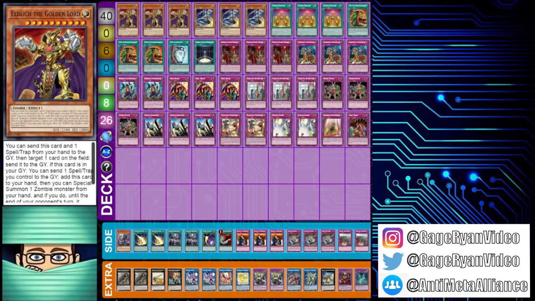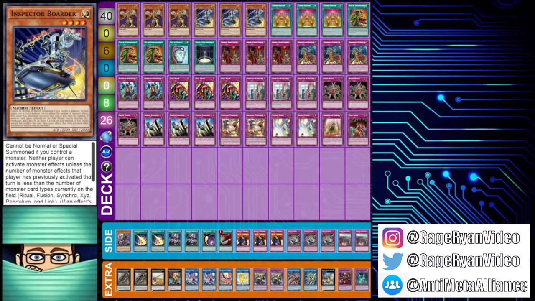Started off, you got three Golden Lord. A lot of people in the OCG play three, and honestly, I agree with them. I think three is the best way to play, just for the fact that these do get banished every now and again, so it never hurts to have a third. You got three Border. My opinion, it's a staple in the main deck. I don't care what anyone says. This card is absolutely phenomenal.